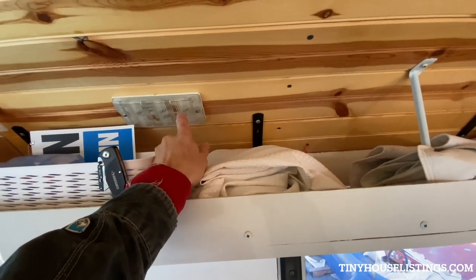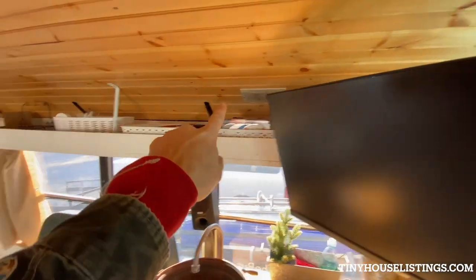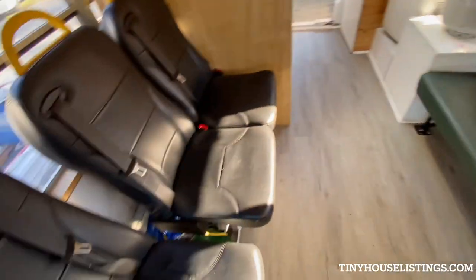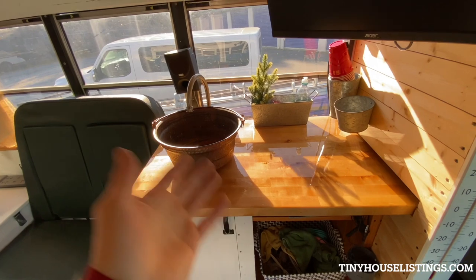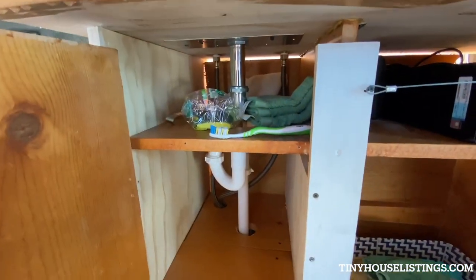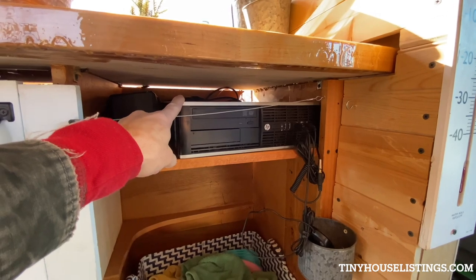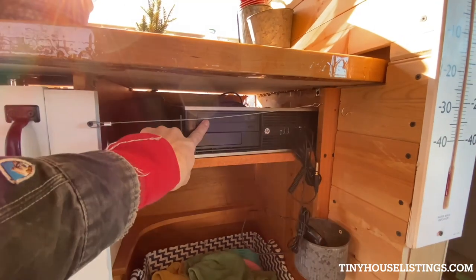I guess this is called the bulkhead. Forgive me for the hissing — it is like 36 degrees, so I've got the heater going. There's plenty of storage area up top. I kept four of the original lights from the bus. The kitchenette — I love this kitchenette. Originally it was double the size, but once I figured I had more kids coming I just cut it in half. I always thought I'd be cooking more than I actually did, but I do not. There's storage underneath for kitchen stuff, and more storage — you cannot go wrong with extra storage. I went with a computer so that I could access the internet or play movies through DVDs.